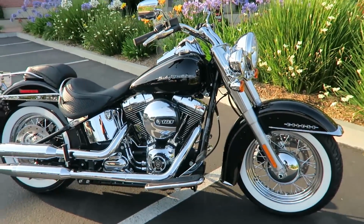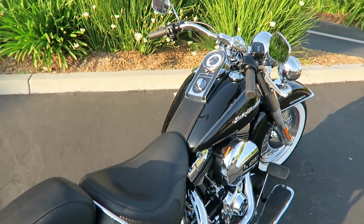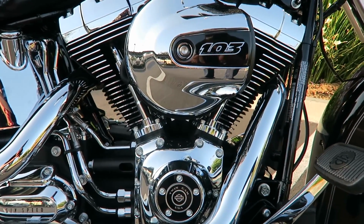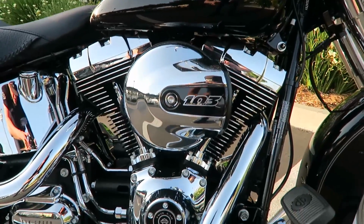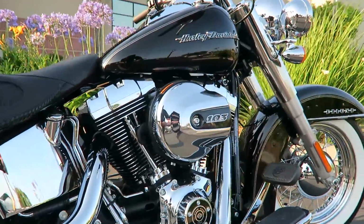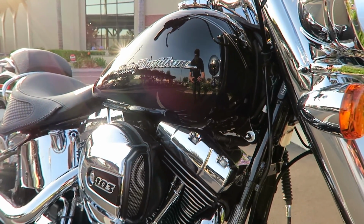So let me start off with a brief history on this motorcycle. If we rewind the hands of time back to 1993, Harley-Davidson released a bike called the Softail Nostalgia. It was kind of a spin-off version of the Heritage, but with cleaner lines, less clutter, more minimalist, lowered, fat features, kind of a gangstered out type of Softail, with big full fenders on it. They only made 2,500 of these bikes that year. It was a really popular bike. They sold out almost immediately. It was a numbered bike, again only 2,500 of them. And it was such a popular model that the very next year, in 1994 through 1996, they renamed the bike to a Softail Special, just because they promised everybody that bought in 1993 that they wouldn't be reproducing that bike ever again. It was a very limited edition model.